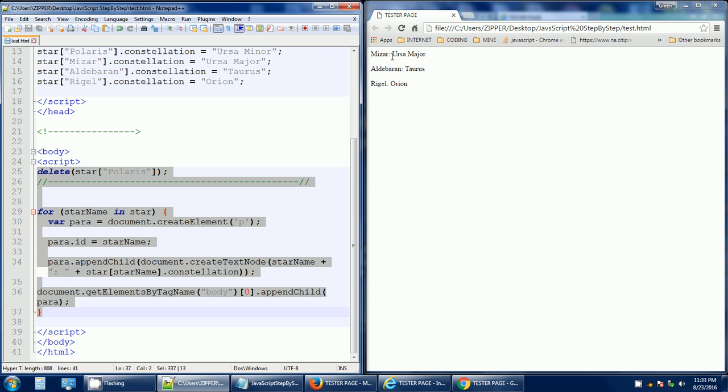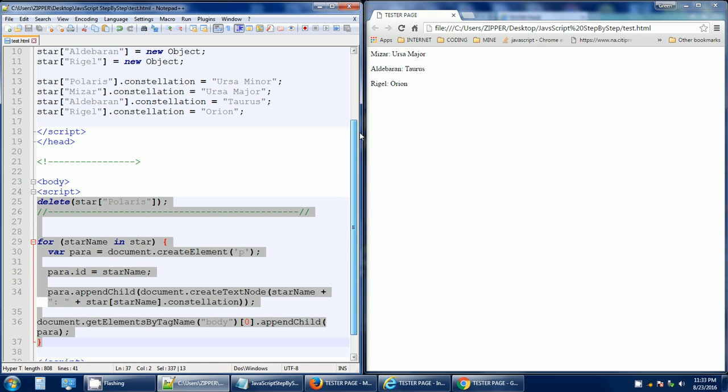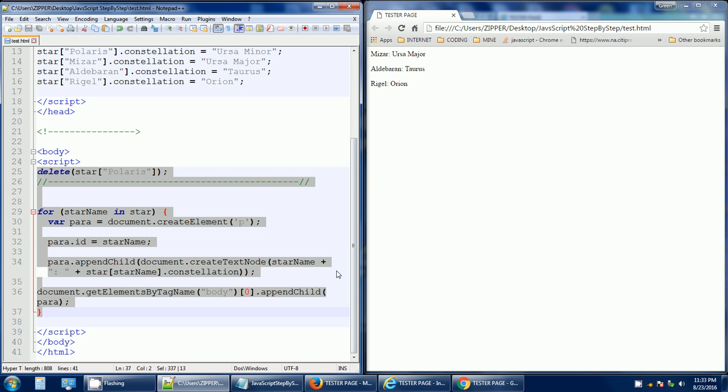So we spit out all these objects with their information about their constellation. Alright, so that probably isn't the greatest way of explaining that, and in this particular chapter it didn't go into great detail about explaining it, but I was able to test it in all three.